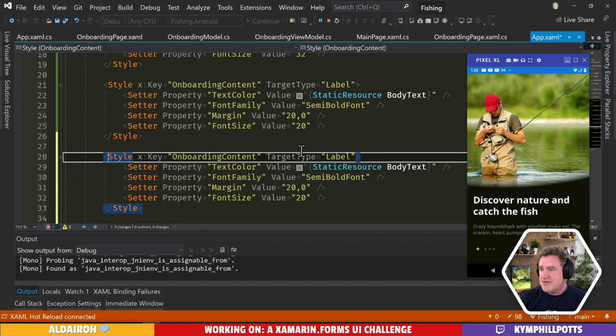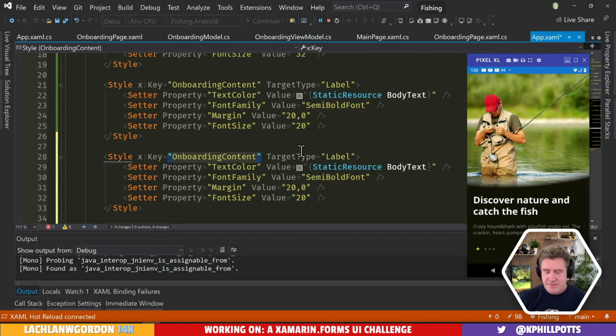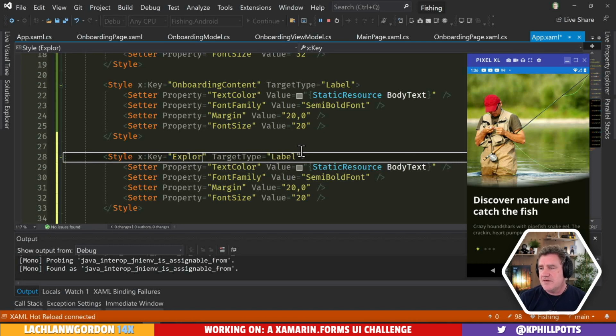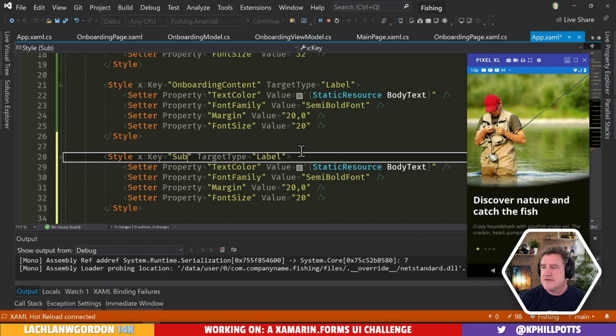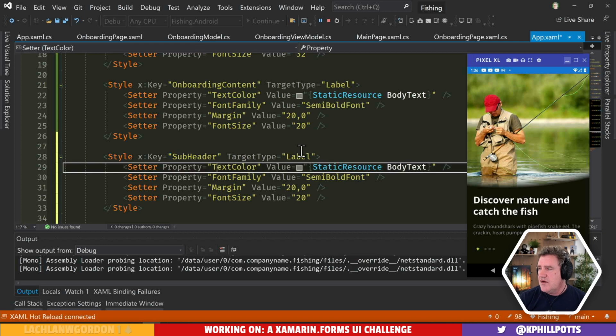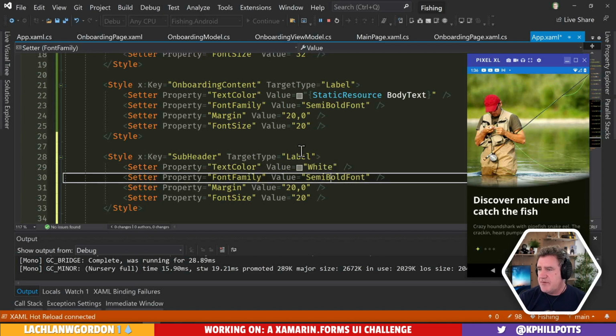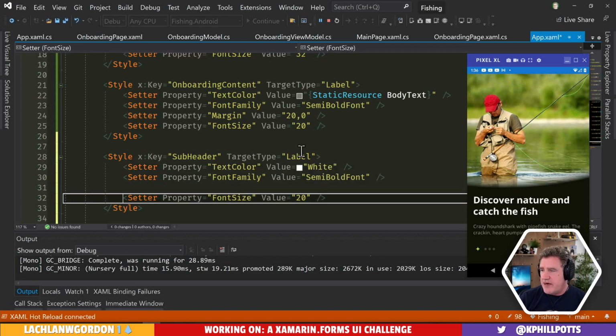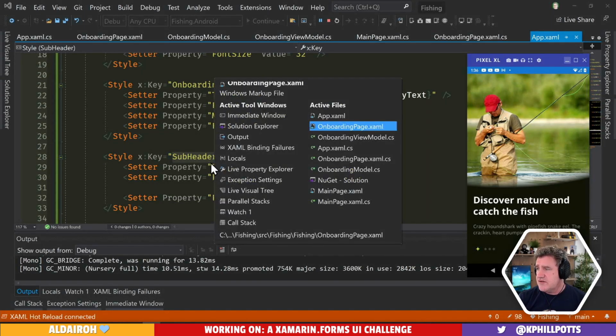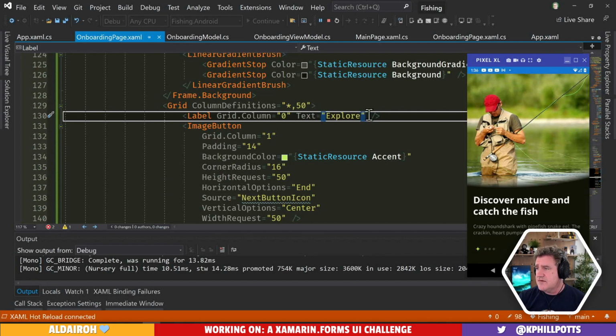We'll call this subheader, and we'll say this wants to be white, semi-bold. We'll get rid of the margins. We'll set it to be 20, sure. And then we'll see if this will take this.